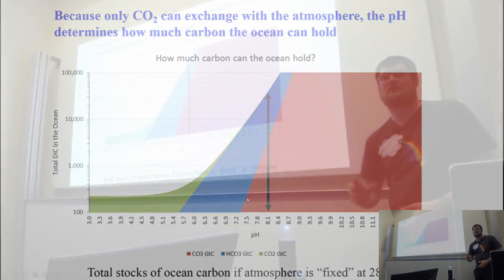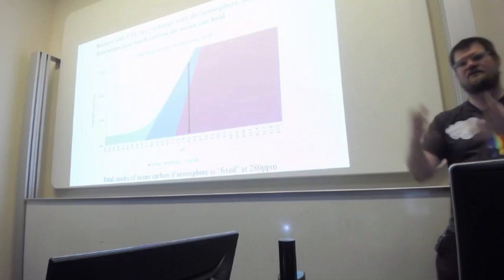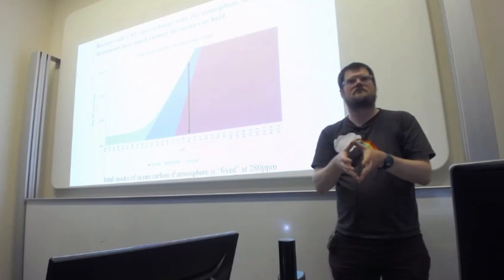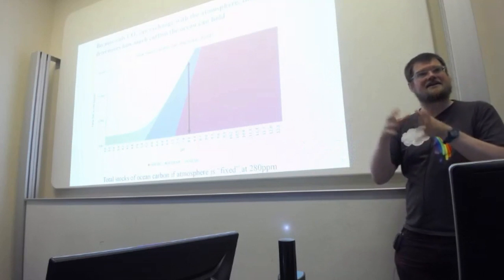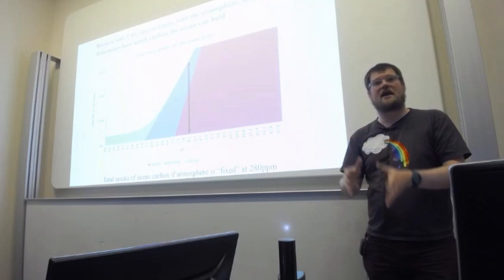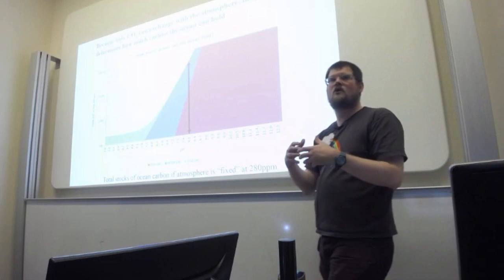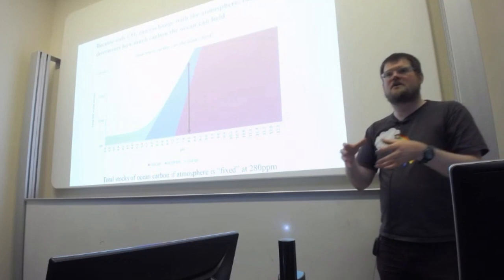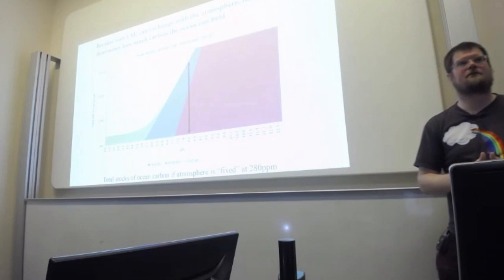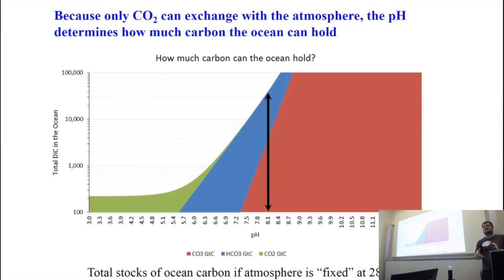Okay, so this is a real problem for us, because if we add carbon dioxide to the atmosphere, okay, we've just seen that actually acidifies the ocean. Okay, so not only are we putting more carbon dioxide into the atmosphere, some of that is going into the ocean, but by adding that CO2 into the ocean, we're changing its pH. Okay, so the pH will be slowly coming down. Okay, and that means that the more carbon dioxide we put in the system, the less the ocean can actually hold. Okay, which means proportionally more will ultimately end up going to the atmosphere. So by adding CO2 to the atmosphere, we're acidifying the oceans, we're actually reducing the capacity of the ocean to store carbon out of the atmosphere. Okay.